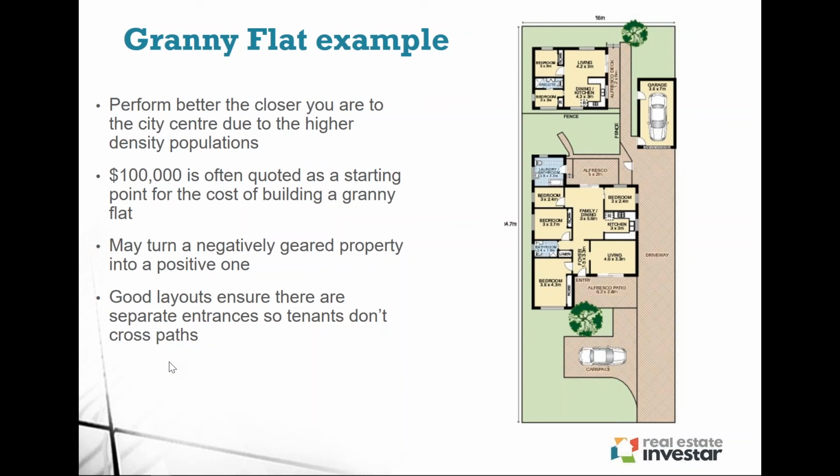So generally you won't see that, but in this particular case you can see that it is a shared driveway, but the primary residence has a car space at the front, patios at the front too, and then you've got the driveway that leads right to the end. The granny flat, it's a 2-bedroom one, this particular example, and they've got a fence there that leads in a separate path that leads there. So this is probably a perfect example in terms of having a car space and being separated. But again, if you were going to be one family living in it, you can still use it as combined space.